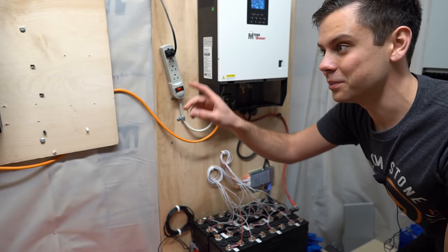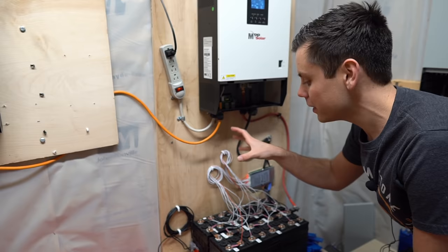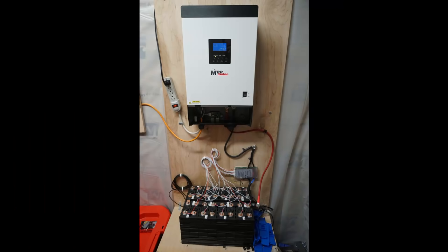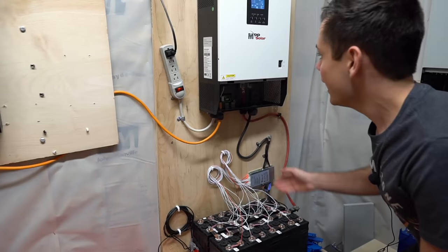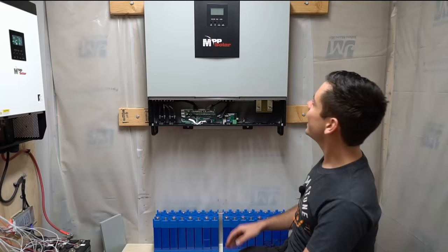The AC input is connected to the AC output of the main unit. This is only single phase, but it's a really nice backup system. We have an ANT BMS — a very cheap BMS I was testing to see if it would even work — and I've been using it every single day for about four months now and it works really well. These are always out of stock, but it's a great little combo system.